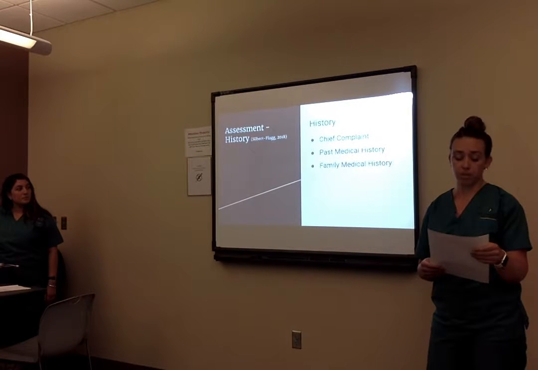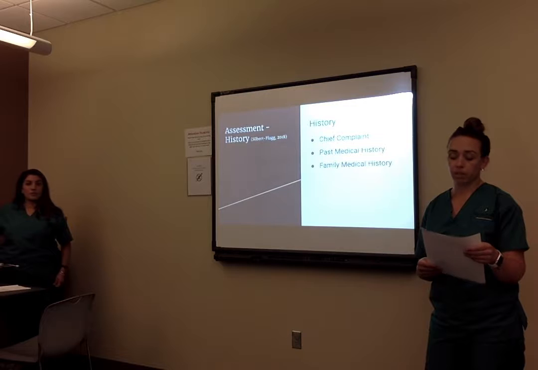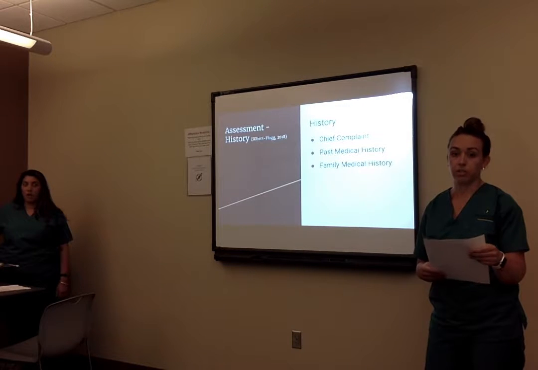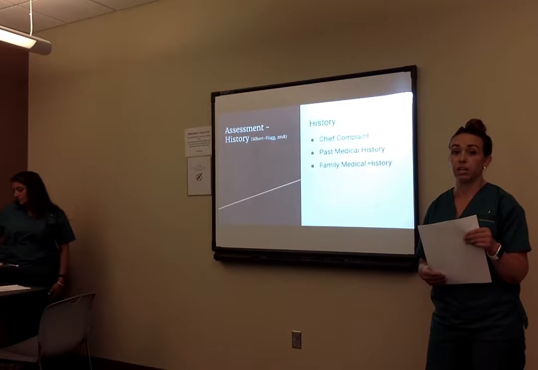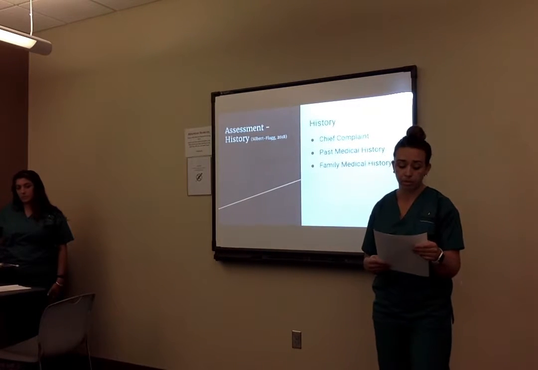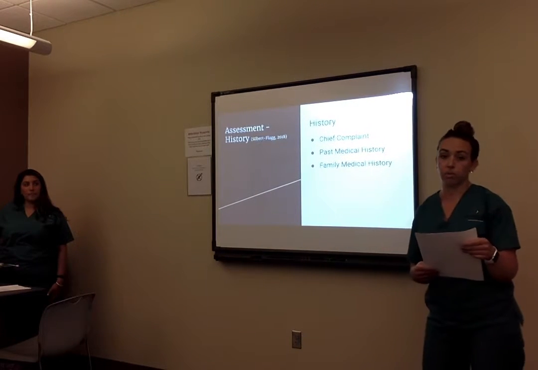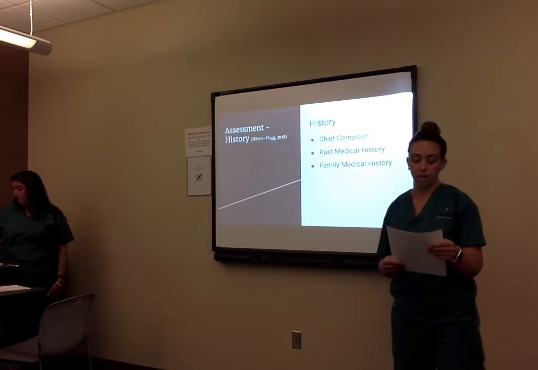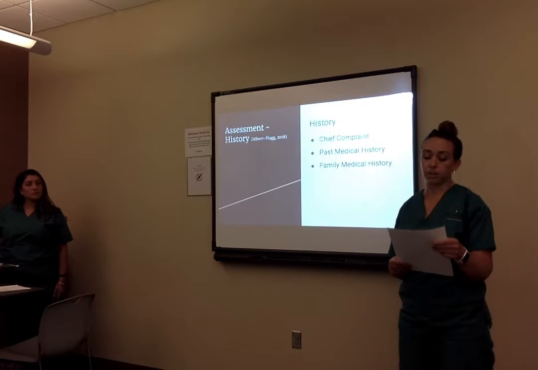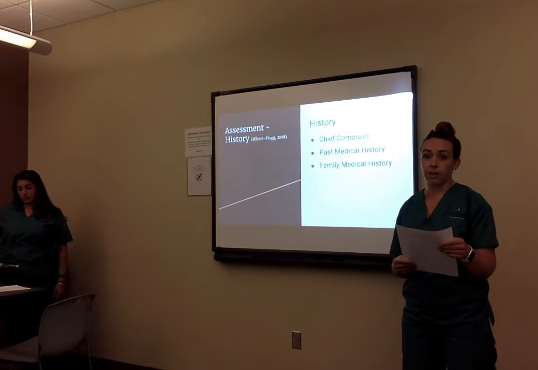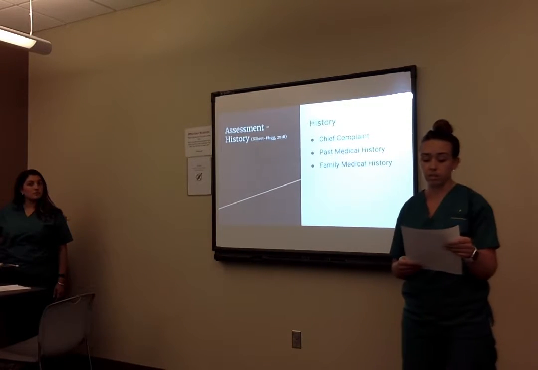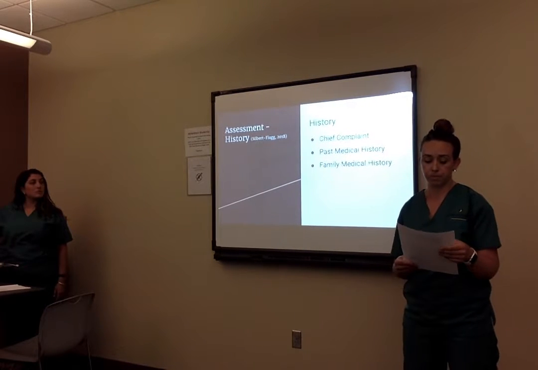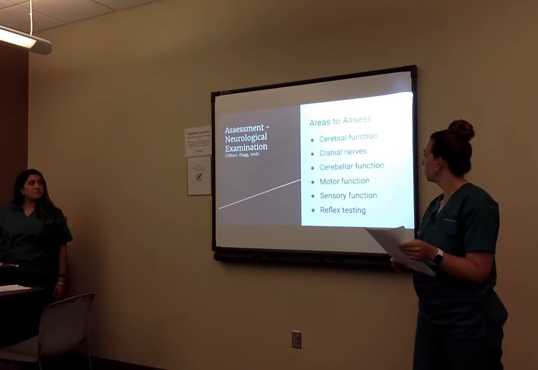Then we move to past medical history. So we would want to find information about if mom had an infection during pregnancy, if there was a difficult birth, difficulty initiating respirations at birth, or any head injuries from a fall or injury. And then the last piece is the family medical history. So we want to ask if anyone in the family has had a history also of headaches, migraines, seizures, or other neurological problems. Next slide.